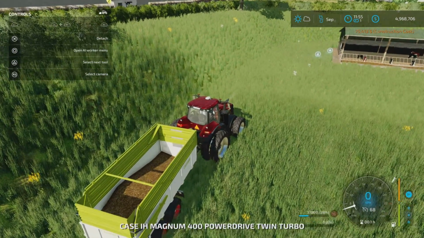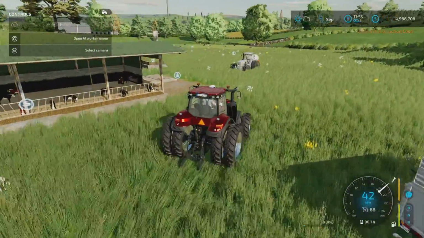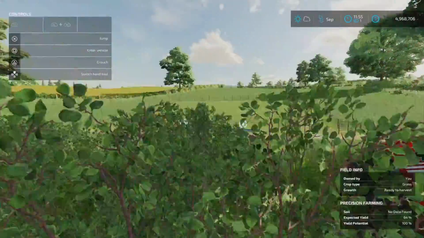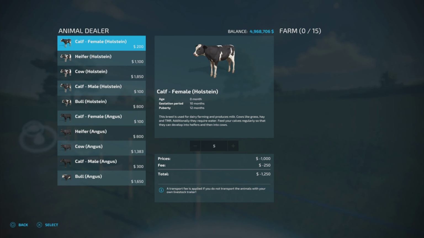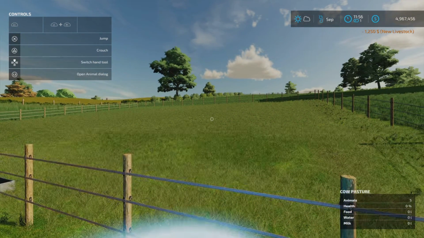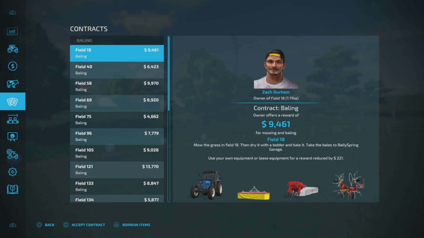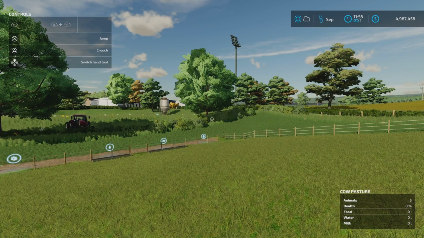Now, here's the warning, which I think is going to need an update or two. It's something regarding the visibility of animals. If we jump over here now, there are collisions on this one. If I go into this one, the Giants in-game one, and I want to buy, let's say, five calves. Bam. They are not visible. They don't show. Nothing is showing here, but when you go into the menu, you can see here cow pasture, five calf females, even though they are not showing.